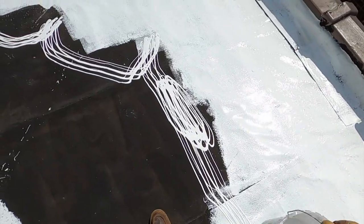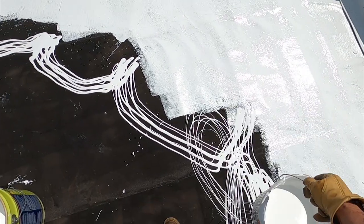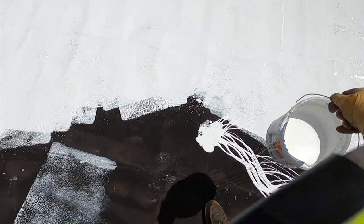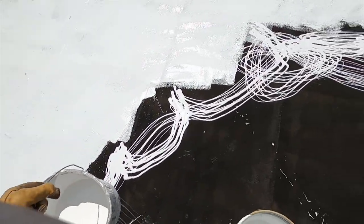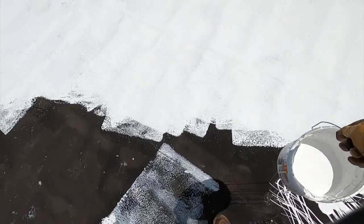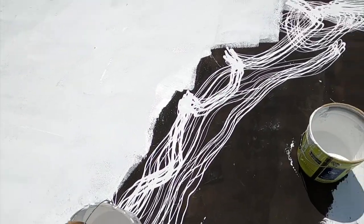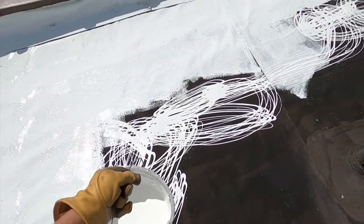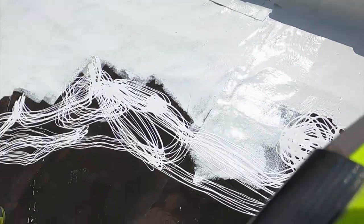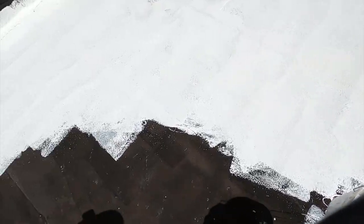I mean, if you do it right, it's 50 years, but gee, if I do it wrong and I get 25 years, I could be way ahead of the game. And you can always put other coats on. It's not limited to how many coats you can put on. In fact, you can't put anything else but itself on it. So it's better to not have a leaking roof and only have it last 25 years.